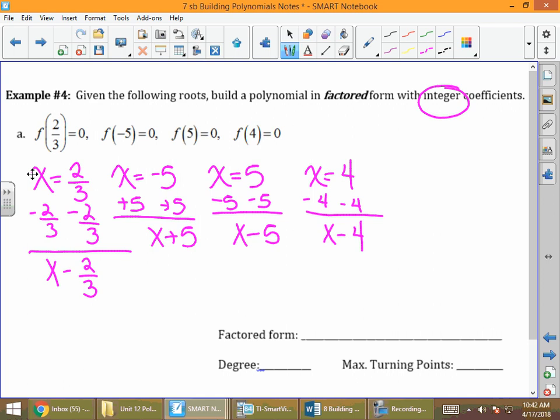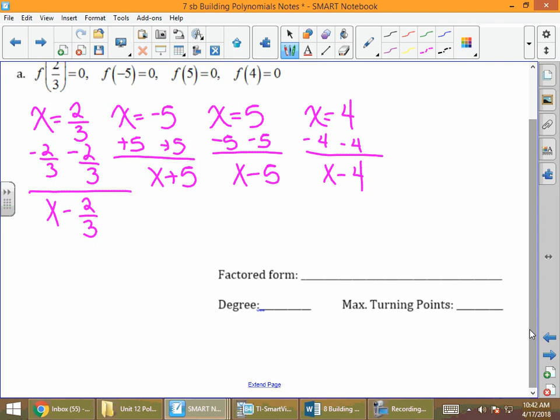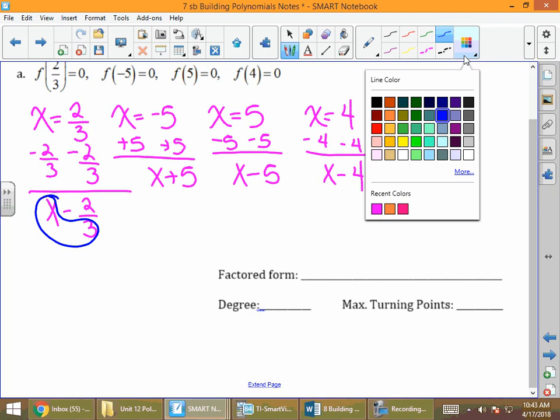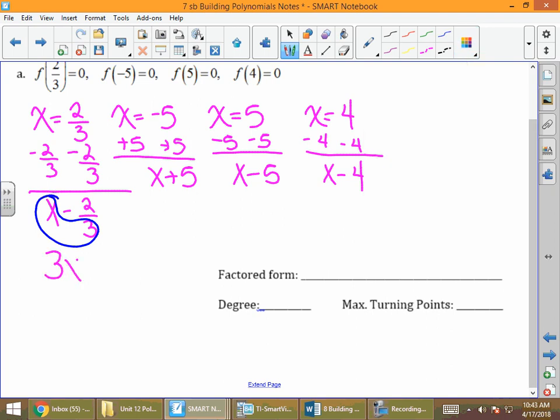Once again, in standard form, we don't want fractions in there. So a while ago, we used to have a method that we used for factoring called slide divide bottoms up. And while it was good, it also had some flaws in it, so we don't use it anymore. But the bottoms up part is still good. What we can do is take our fraction here, and we're going to move the 3 up. So the 3 is going to go up, and this is going to turn into 3x minus 2. No more fraction.